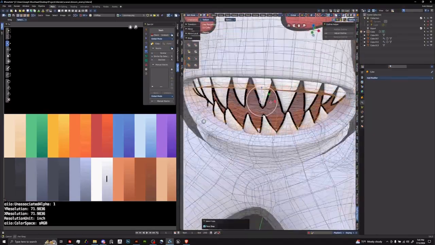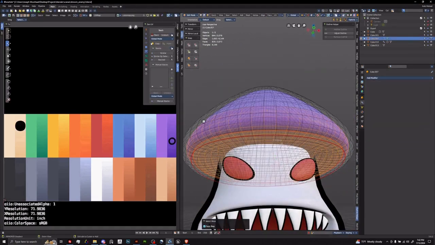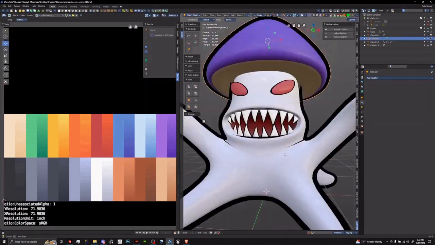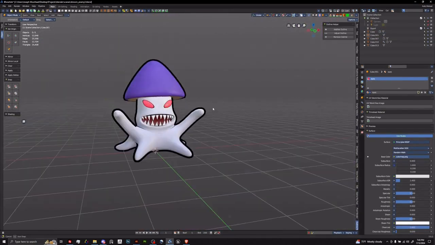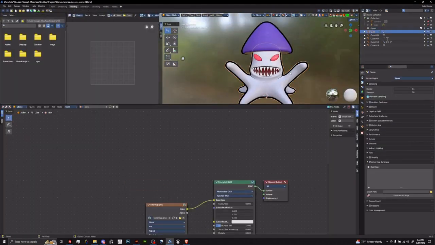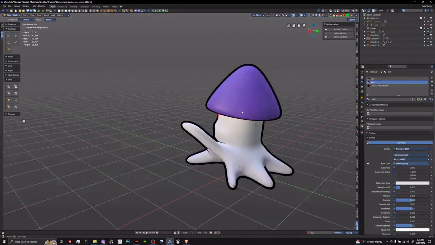I start extruding some things and just trying to feel out the overall look of the character. But essentially what I'm doing is I'm unwrapping this 3D model into a 2D plane.